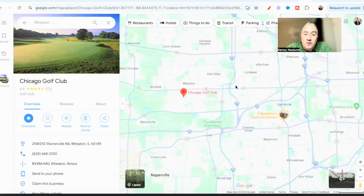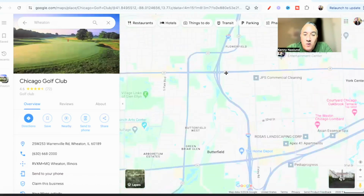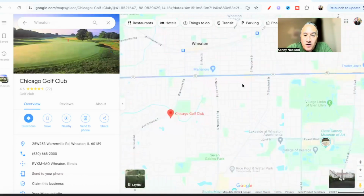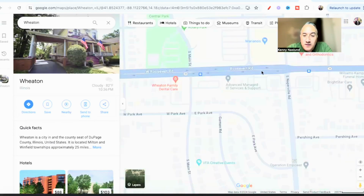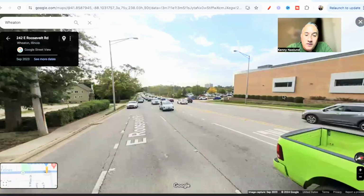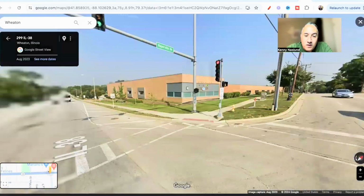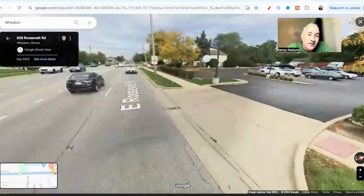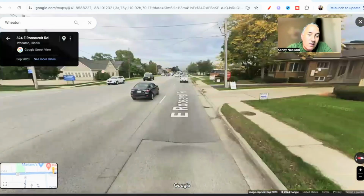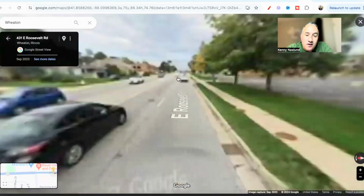These two roads have a ton of stores. They have a ton of shops. No matter where you are, you can always find whatever you want. Put it right over here. Let me zoom in a little bit just to kind of give you an idea. Now I'll say the one thing about Roosevelt that is different than North Avenue is that on North Avenue, you see a lot of semi trucks, where on Roosevelt you don't see that at all. Kind of trying to take you through here quickly.